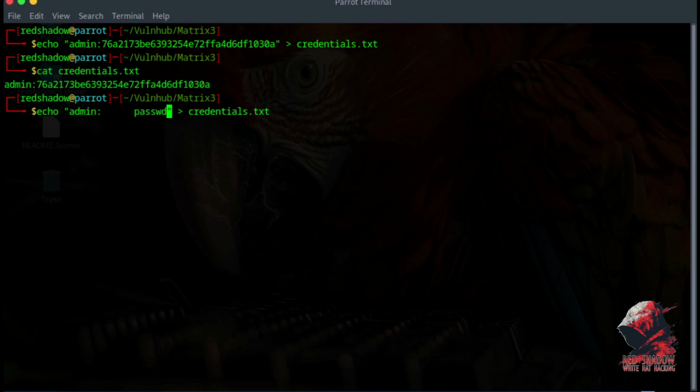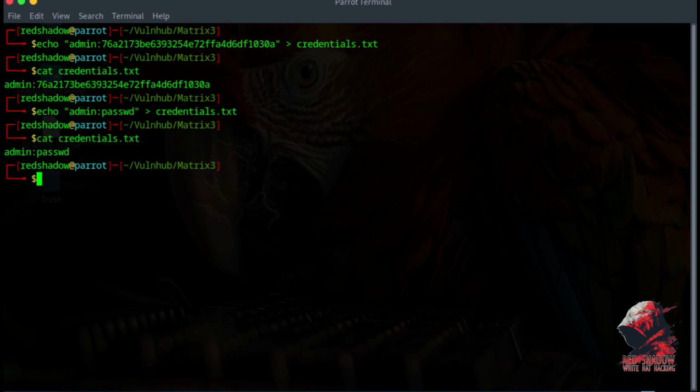Let's echo these credentials into a file called credentials.txt. As we did see, we have a login prompt on port 7331, so let's try and use these credentials there.